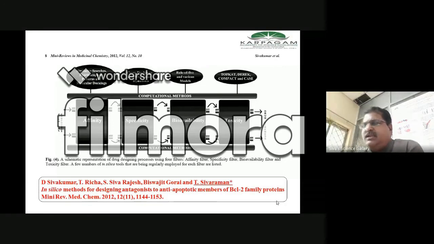Okay, sure. Now in this slide, I'm showing the various screening strategies. To become a drug, the compound, as we all know, should successfully pass through various screening stages. First the affinity stage: we look for the affinity between the target molecules and the ligand molecules. Then specificity: the drug molecule should be highly specific to the target. Then we look for bioavailability as well as toxicity, the PK/PD properties. All four major screening stages can be carried out by experimental methods. Now what I'm telling is that all four stages can also be carried out by computational methods.